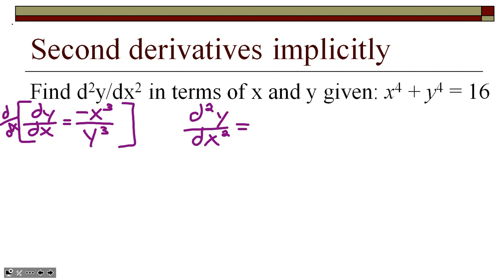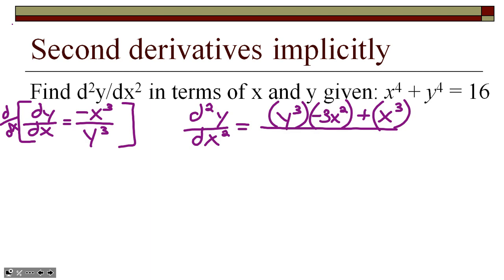And now on the right-hand side, we've got the quotient of two functions of x. So this would be a quotient rule. Remember, quotient rule is low d high minus high d low over the square of what's below. So our fraction: I'm going to do low, which is y cubed, d high, derivative of negative x cubed is negative 3x squared. Make sure you use parentheses or else it looks like subtraction rather than multiplication if you don't put the parentheses there. Minus high, so minus negative x cubed. So I'm just going to change that to a plus x cubed, so I don't have the two negatives there.